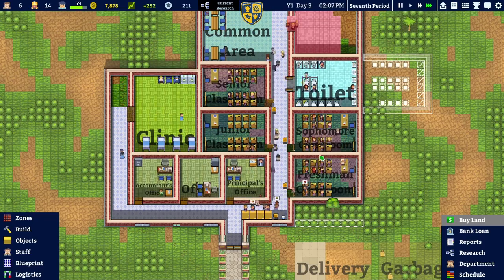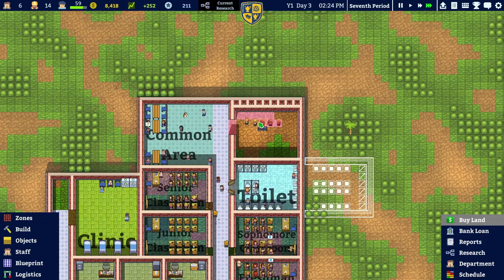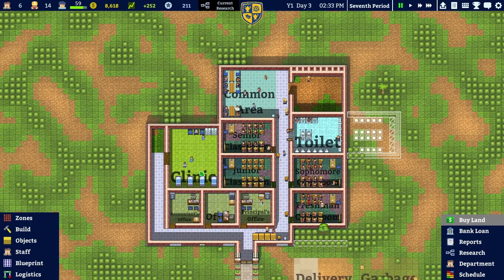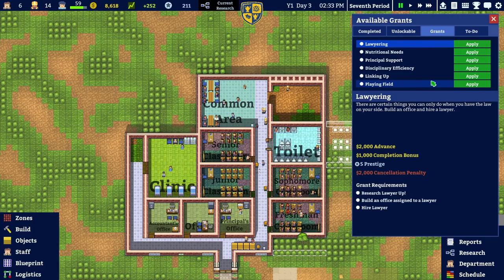Okay, right. Now it's only the classrooms, you know, where the kids spend most of their time, that we haven't got any floors, but the money is rolling in. Okay, good. Right. Money has come in. We have a clinic which can get better and bigger if we need it to, which is lovely. What can we get from up here now? So lawyering, I don't want to pay a lawyer every day because that's going to be expensive and I don't know what we need them for right now.